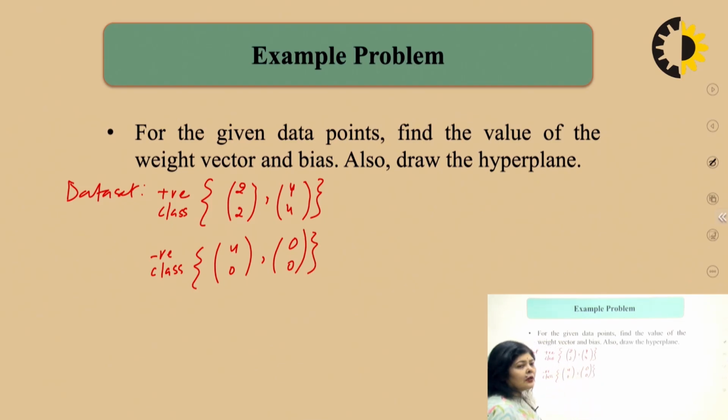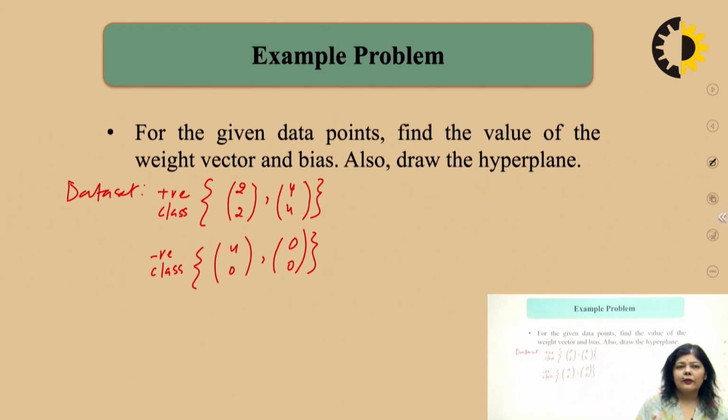Now the first thing in support vector machines is that we need to find where the support vectors are. As we already know about the algorithm, the support vector machine finds the hyperplane location with the help of the support vectors. So the first question here is how to find the support vectors. We are going to see an illustration to find them.